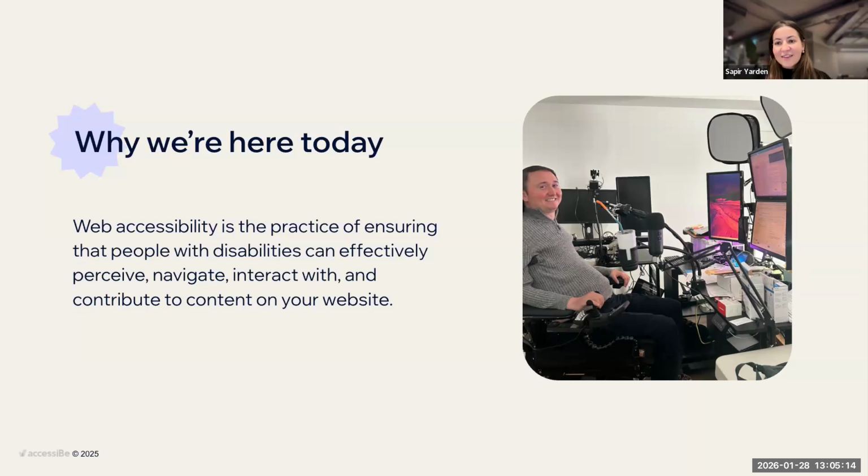So that could be the click stick that he's using with his mouth to navigate different elements. It could be the on-screen keyboard, and it could also be the screen reader that he's using just to hear all of the different elements. And the way that he navigates is truly amazing. And that's really what this all is about, making sure that anyone has the ability to reach every single element on the page, to navigate freely through the content that your organization is trying to share.